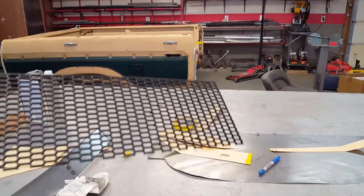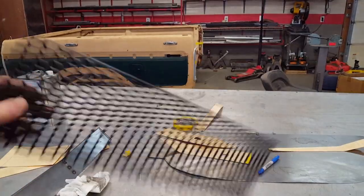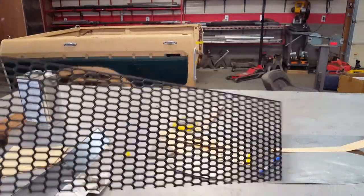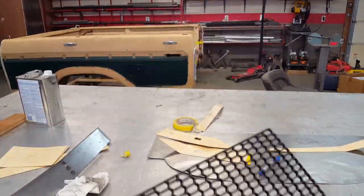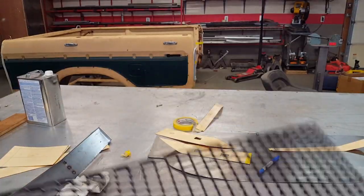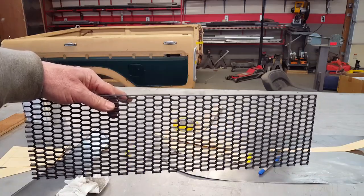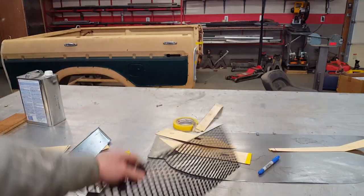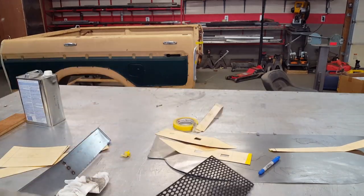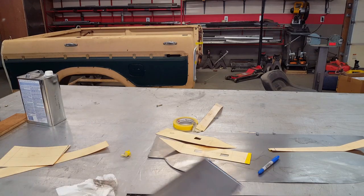Okay, so what I'm up to now is I have this honeycomb grill material, plastic grill material that I bought online. And I've used it already for the upper grill, and I want to match the lower grill, so I have this piece just kind of roughed out. And what I wanted to do is I want it to stand up vertically in the car, and since the roll pan rolls away at this angle, I have to make a housing that will fit 90 degrees to the world, perpendicular to the ground.